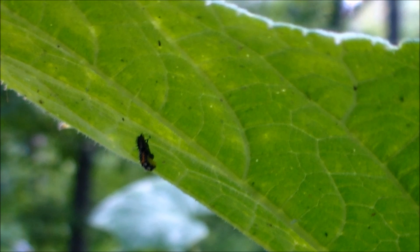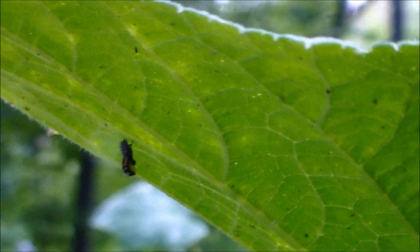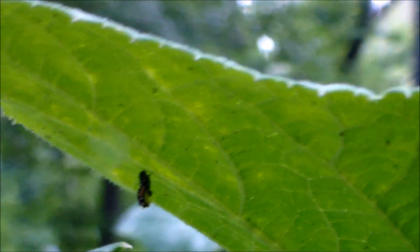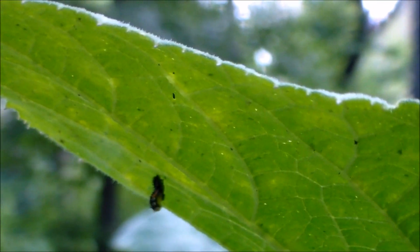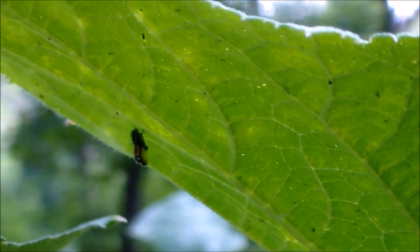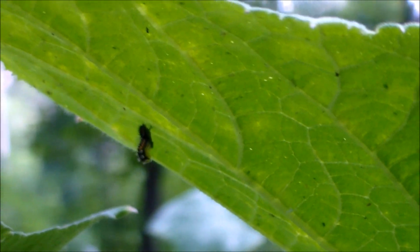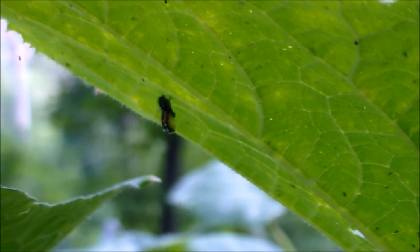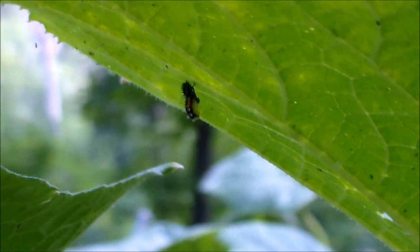So yeah, that's really amazing that these little creatures come through here and take care of my problem for me, and I ain't gotta spray or do anything to my plant really. The only reason I have this mold on here is because we've been getting a lot of rain lately. It should clear up. If not, then most of the time it does kill the plant.